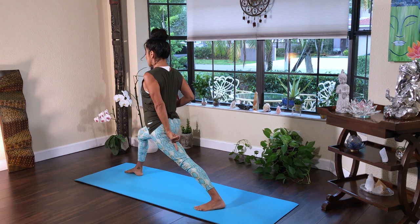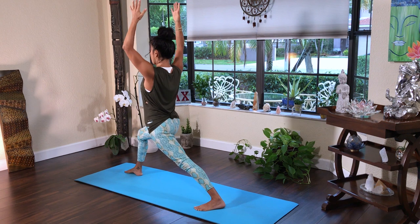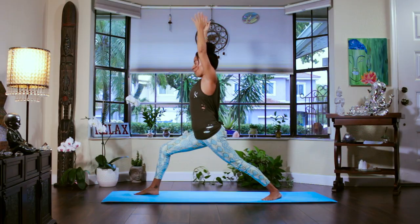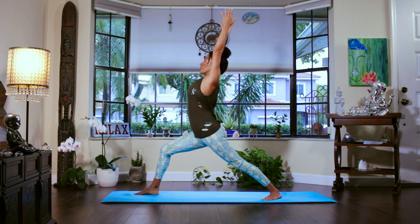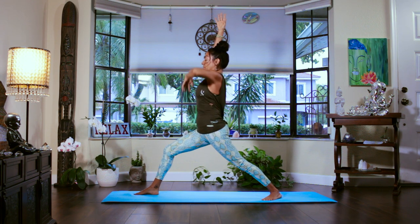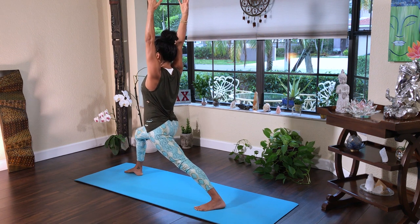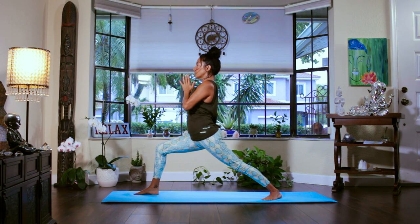Notice how I'll continue to adjust my stance until I really feel the work, challenging myself a little bit more while keeping my back heel on the earth. If there is tension in your Achilles tendon and your calf, your back heel might be a little bit off the ground — just do your best. Your arms come slowly up by your ears, preventing any shrugging. I'd rather you bend your elbows than shrug. Pull the navel in, and watch for overarching your back — this is not healthy. The navel stays in, we get rid of that deep bend in the back while the spine is long and the gaze steady. Maybe challenge a little bit more, checking that the knee is in place. Bring your palms together by the heart center and make the legs straight, then turn your body back to the front.